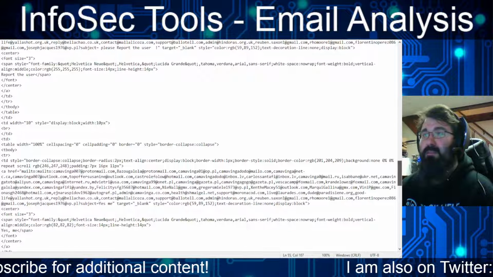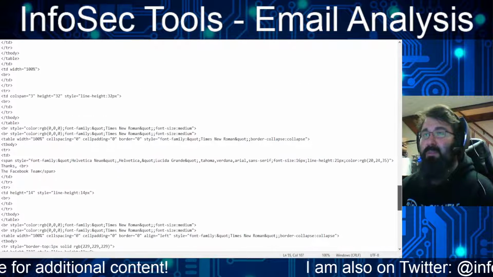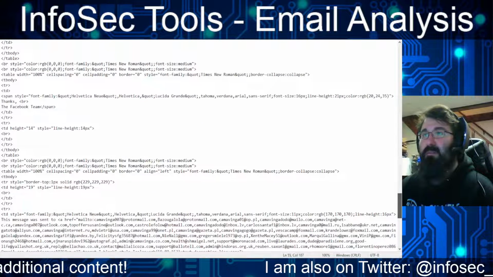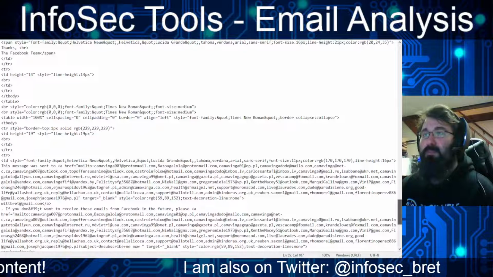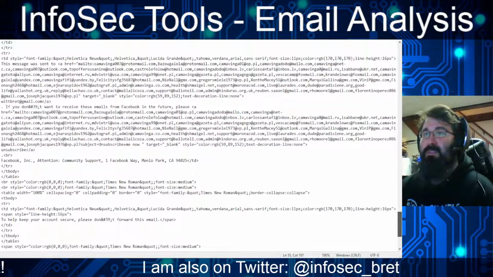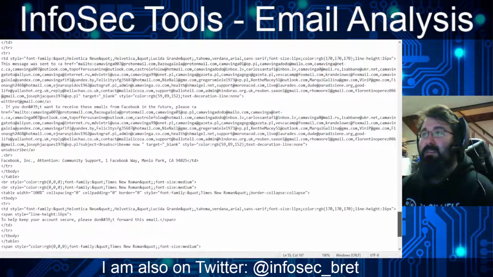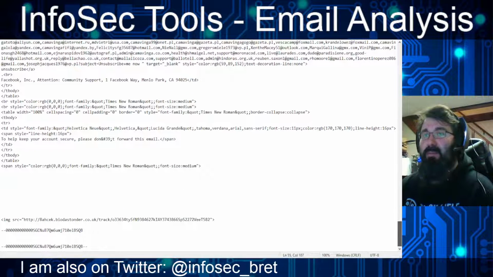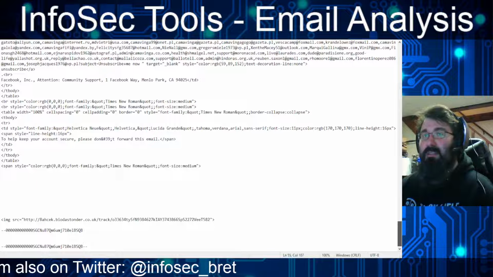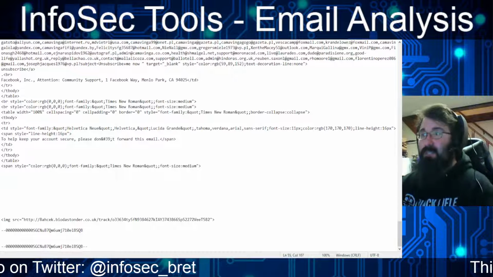We get another one, so Proton Mail, so on and so forth. This message was sent to, we get the same exact portion. It looks like to try to send to unsubscribe. And we go down at the bottom. We have an image that directs us someplace else, which we will take a look at.